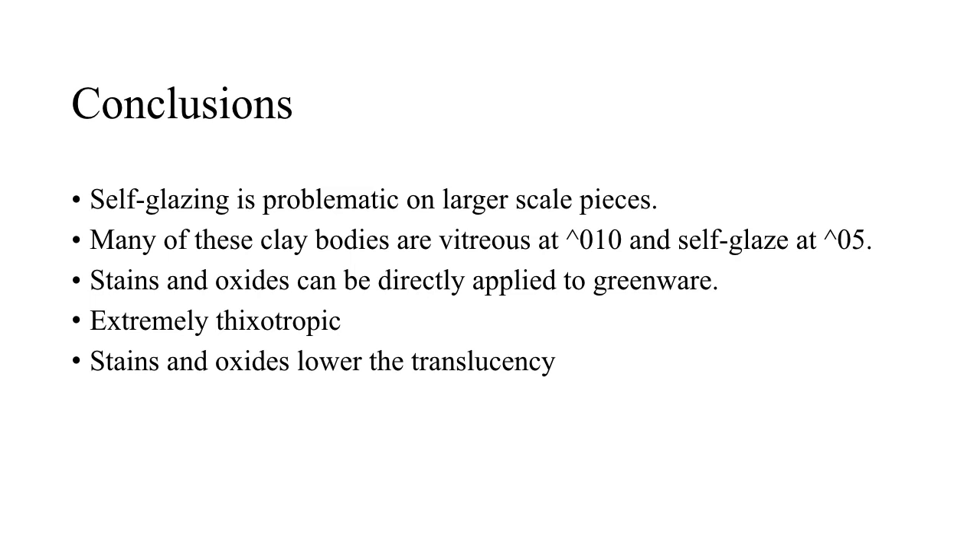These clays all dry very quickly because of the large percentage of non-water-soluble materials. I find this a great benefit for small-scale thrown functional work — it's easy to throw a batch, make handles, and trim all in the same session. However, the fast drying is also the biggest drawback: the clay does not age well and will continue to dry despite being covered in tight bins. You cannot leave clay to age for long periods without maintaining it with a damp cloth. The longest I've left a batch is about one month; after a month, the exterior surface begins to harden and become unusable. The clay is extremely thixotropic, however, so it can be re-wedged and made soft again.